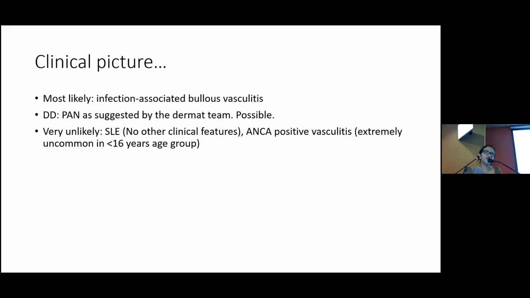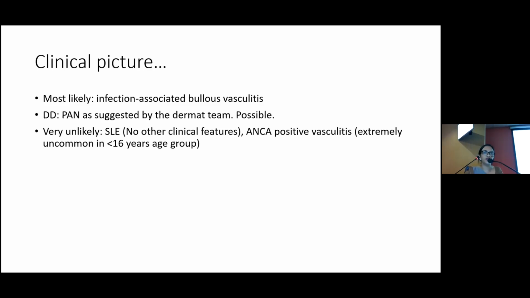They do get a complement-mediated vasculitis in SLE, but SLE vasculitis generally happens in those who have long-standing, poorly controlled disease. These are not patients with just a 1 week history coming for the first time with vasculitis. ANCA positive vasculitis in those less than 16 years is almost unheard of. If you go through the world literature, they will tell you it is extremely uncommon. So try not to diagnose it in adolescents.